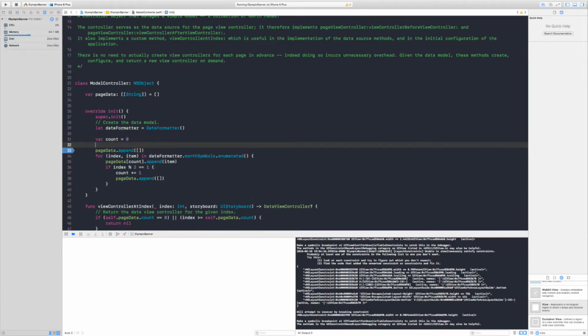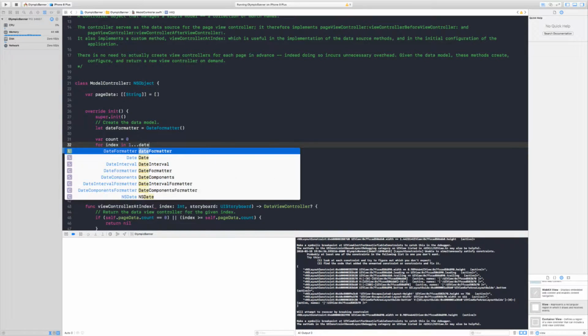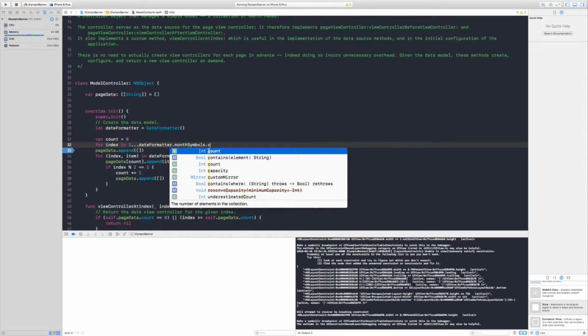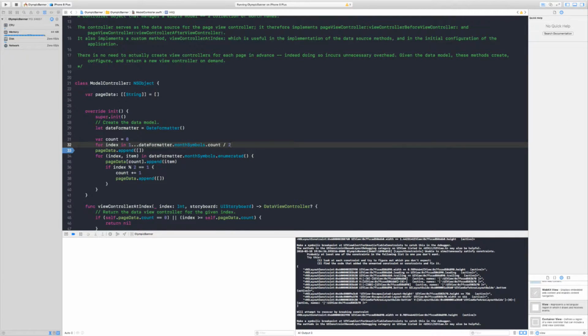So probably what I want to do is I want to say for, so in my little algorithm, we're doing 2 cells per page.